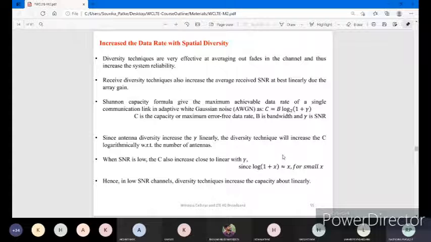Increase the data rate with spatial diversity. He is telling that you increase the bandwidth. If you increase your bandwidth, then what happens? It is more than sufficient. For Teams, 2 GB with video, it is able to do. Three days back when we had this IA part, I was enabling the video and you people were all enabling your videos. The bandwidth taken when you enable videos was 2 GB in 2 hours, and it was coming to me.